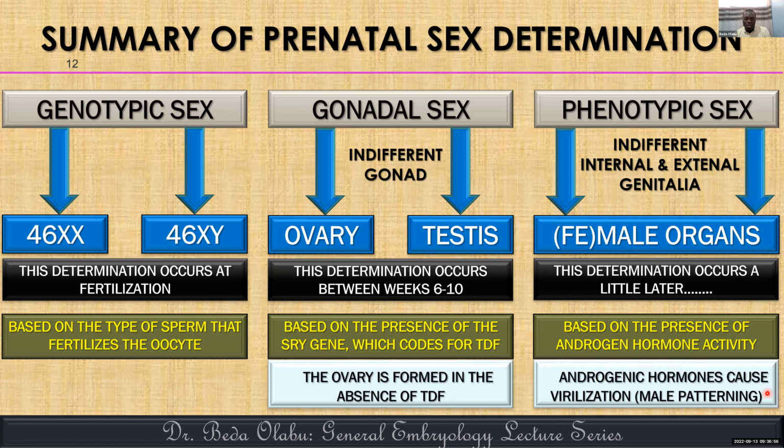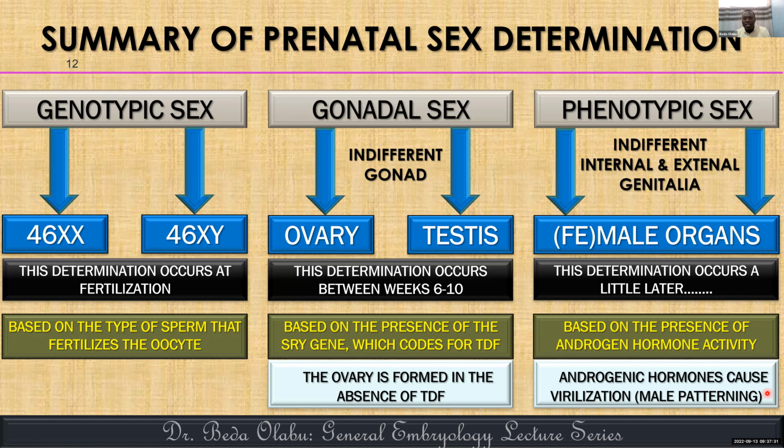For you to answer that question, it is important that you understand where sex hormones come from prenatally. There are some 4 structures that can produce hormones. One is the maternal ovary. But remember, the predominant hormone from the maternal ovary is estrogen, so it's not an androgen. The second structure is the placenta.